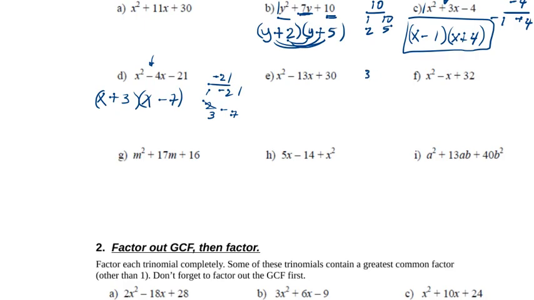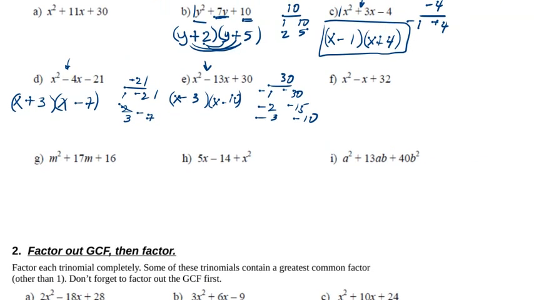This time we're going +30, so the signs need to be the same. Now, they need to add to be a negative. So that tells me that when I try these, I need them both to be negative. That way they add to be a negative, but still multiply to be a positive. So that adds to be -31. That's not it. So let's try -2 and -15. That adds to be -17. We're getting closer to -13. -3 and -10. That's it right there. They multiply to be a +30, but they add to be a -13. So we can go ahead and put our set of parentheses here. Split up our x squared like that, and then put our -3 and our -10, and we're done.